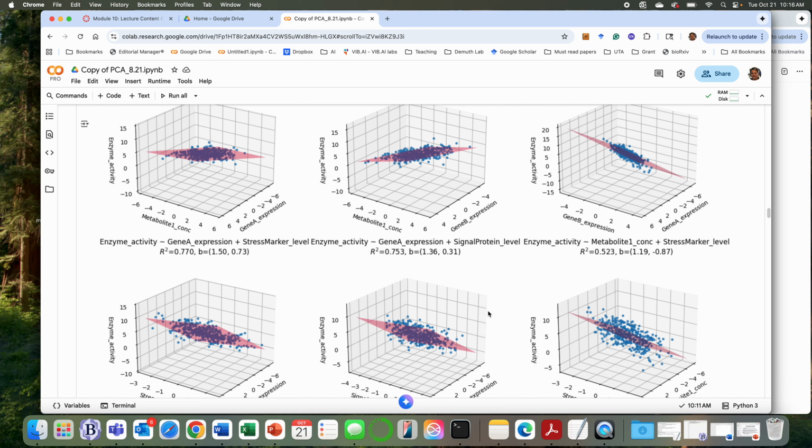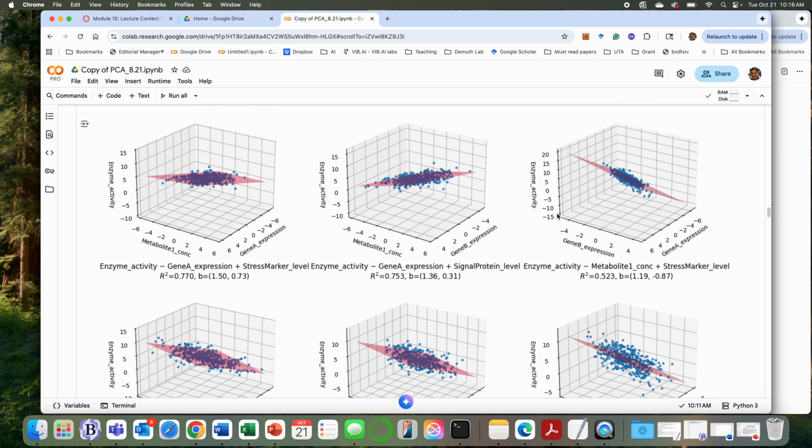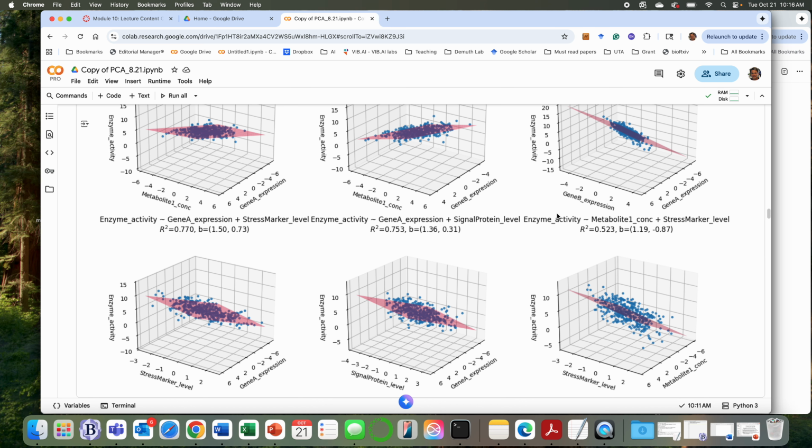And right, if I was going to go back and do this on my own data, just as I'm staring at this data, I would say, oh, these aren't all on the same axis, so I should put them on the same axis so that I can compare. And what you would then see is this one, even though this looks like it's pretty well sloped for stress marker and metabolic, if I put that on the 20-point scale, it's going to look flat. Okay.